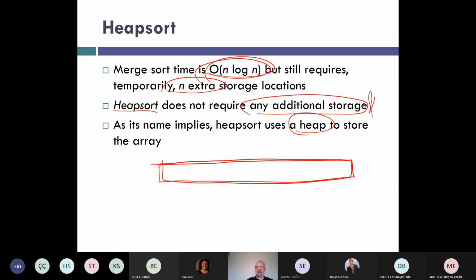And after we get this heap, what we do is we have to delete the first element, right? How we delete the first element? We put that element aside and copy the last element in its place and make heapify operation, compare with the children and swap if it is necessary, right? But after delete operation, this last element is empty. So we can put this element in its position.